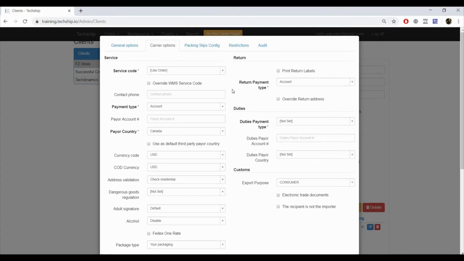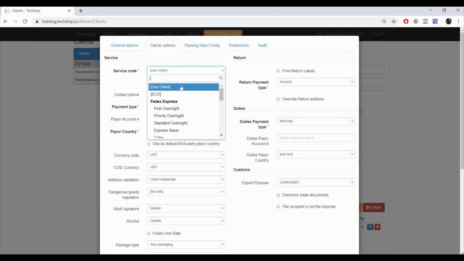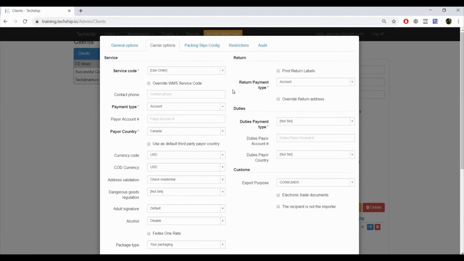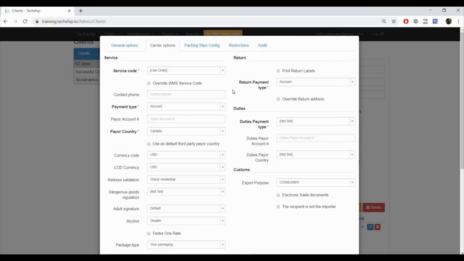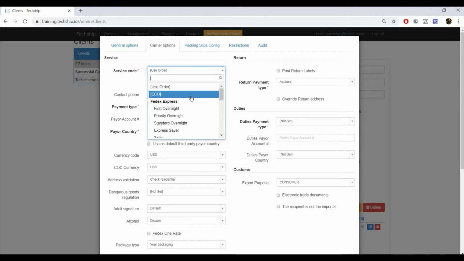The Carrier Options tab content varies considerably depending on the account's carrier. These are the key elements for most of them. First, Default Service Code, which allows you to choose a service code to assign to imported orders which don't have a service code, or keep it if they have. If you wish to overwrite any code coming from the WMS with the chosen service, you can check Override WMS Service Code. You can choose between the service level that comes with the order, Eco Mode, which grabs the cheapest service, or an arbitrary service level for all cases.